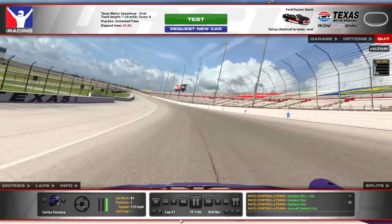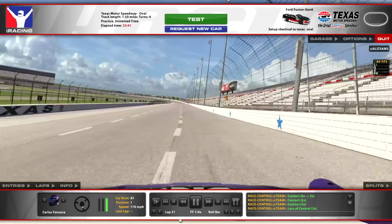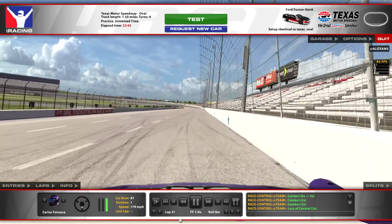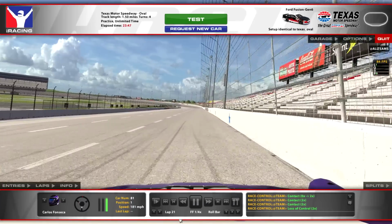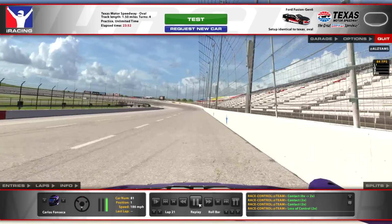And with this setup for the fixed series, which is what these videos are for, and just a general idea to get around the track, coming off the corner, you want to be as straight as you possibly can, or any bit of wheel coming off that last part of the corner is just going to get loose. So anyways, we head down the back straight right here.